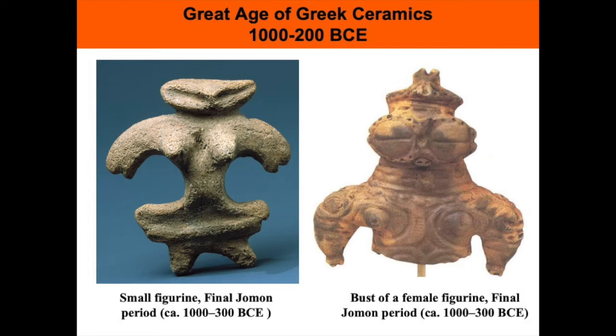In Japan, the Jomon culture is still going strong. Sculptures were found in shell middens but also in burial sites. The small figurine on the left is an example of a clay figure called a dogu, which was modeled in human and animal forms and made throughout Japan's sculptural tradition. The largest percentage of these figures, including this statuette from northern Honshu, consist of highly stylized images of females with enlarged breasts, stomachs, and hips presumed to have been fertility symbols. Because these figures were usually broken intentionally, it's supposed that they were used as part of rituals meant to cure physical ailments — once the affliction was ceremonially transferred to the figure, the clay image was discarded.